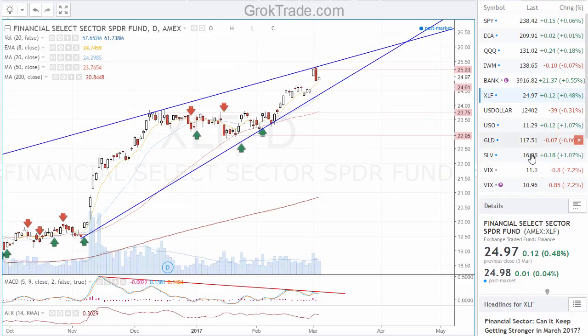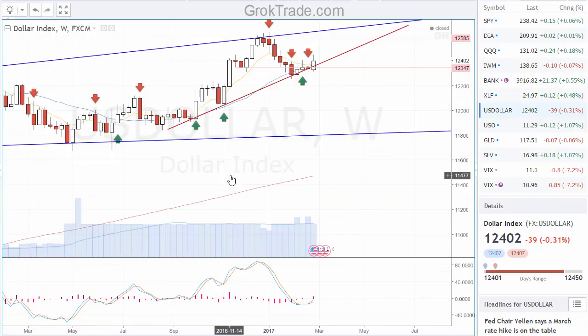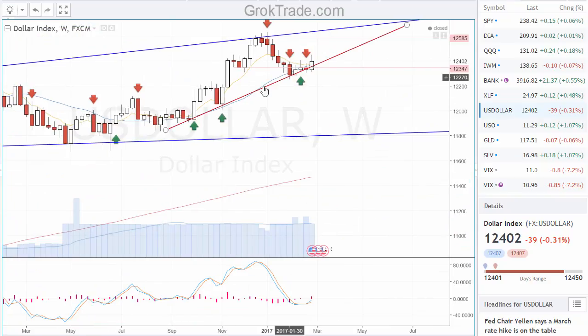All right. I want to go to the US dollar daily chart. I have a buy on it. We're still going higher, getting ready to put a sell on it. Perhaps we'll have to see what that is. Weekly chart on the US dollar, big rising wedge. And we're in trouble here because we hit support. We're just smashing support. I have a sell on the weekly, but we did pop up here. I'm going to keep my sell on it because we're not releasing from the support line.